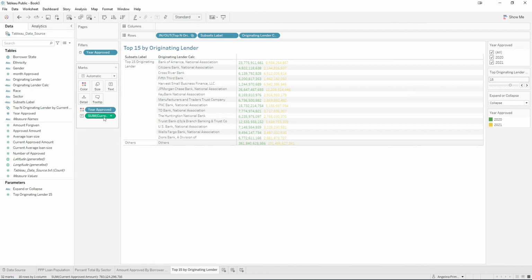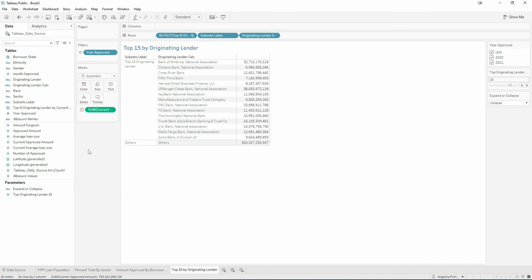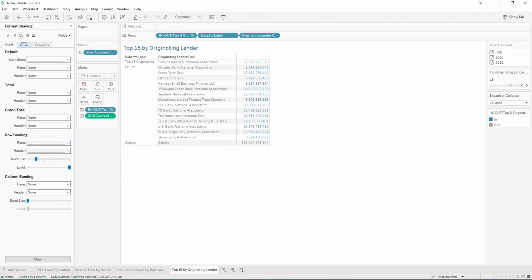So I think I'll remove this, or should I keep this? Maybe I'll keep it. The original image I showed you, I didn't show them like this, but let me just remove this year thing and probably do the in out on the color and do some formatting and give it a background color, go to shading and go back to the worksheet, and I'll change this to probably that. Nope, nope, nope, it's not working. I probably will go with this. Okay, I'll leave it as this.